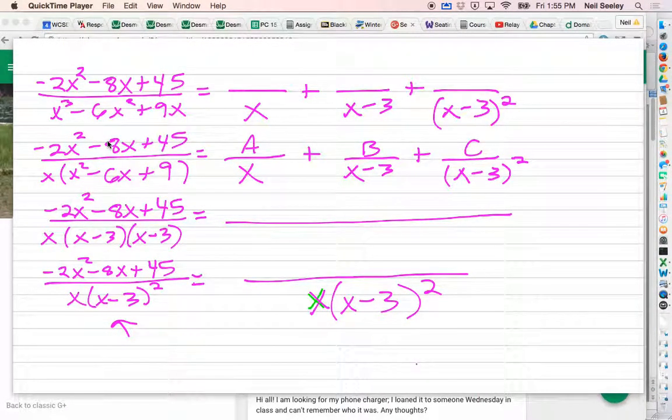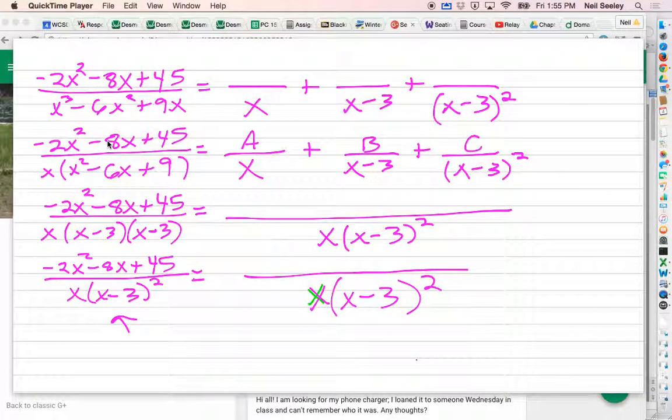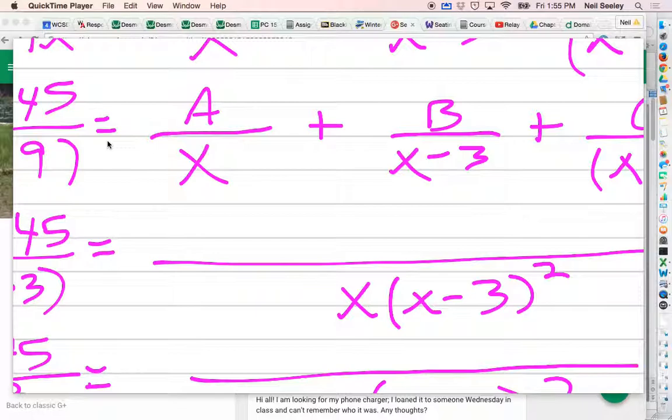So what I want to do is I need to add these three functions together, and it turns out this is their common denominator. X times x minus 3 squared is the common denominator between those. I can get each of those to have a denominator of x times x minus 3 squared. Guaranteed. Has to happen. Okay, so what would it take for me to multiply on the top here? I'm going to put in, how about this a term? What do I need to multiply it by to become x times x minus 3 squared? How do I get it to that denominator? What's it missing?